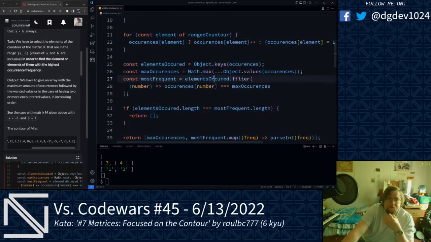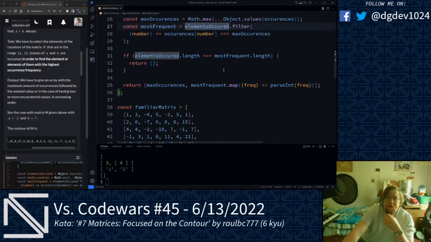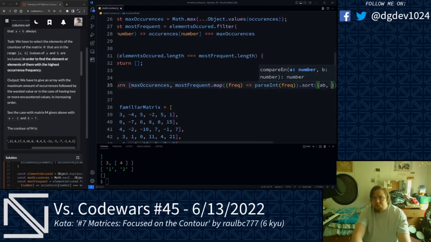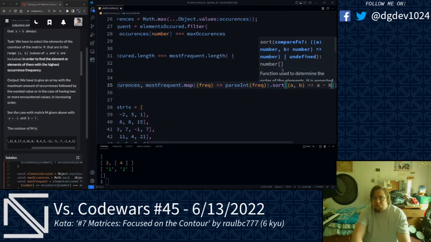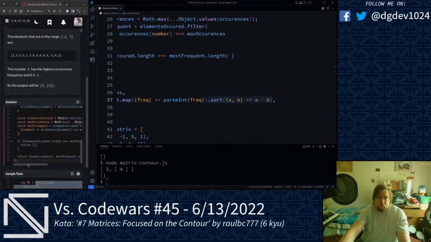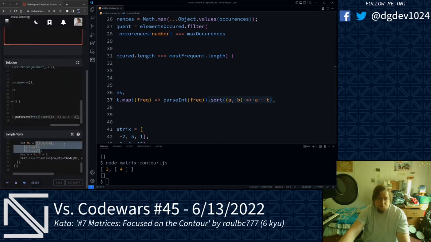Yup, the Kata instructions called for that in ascending order. So we'll go ahead and append to this map here. Sort. Alright, let's go ahead and copy this over here. I think that's the end of my map call here. Let's hit attempt. And we are good.